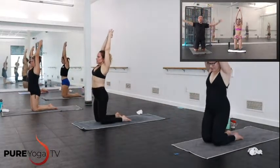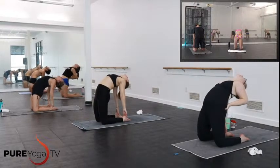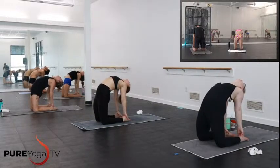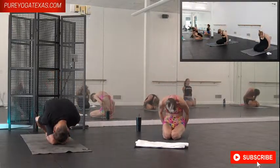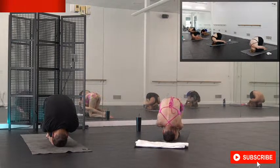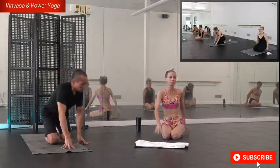Knees and feet 6 inches apart, hands on your hips, back bend, camel, Ustrasana. Inhale, come back up, arms over the head. Hands in Namaskar. Rabbit, Sasangasana. Change, up. Turn around, lie down, relax.